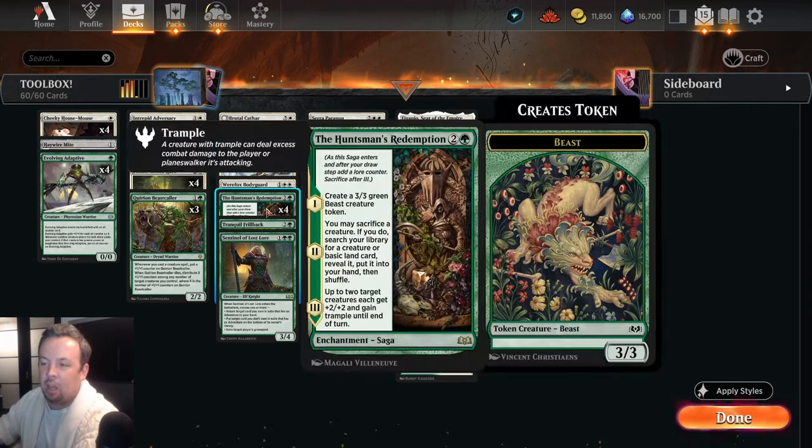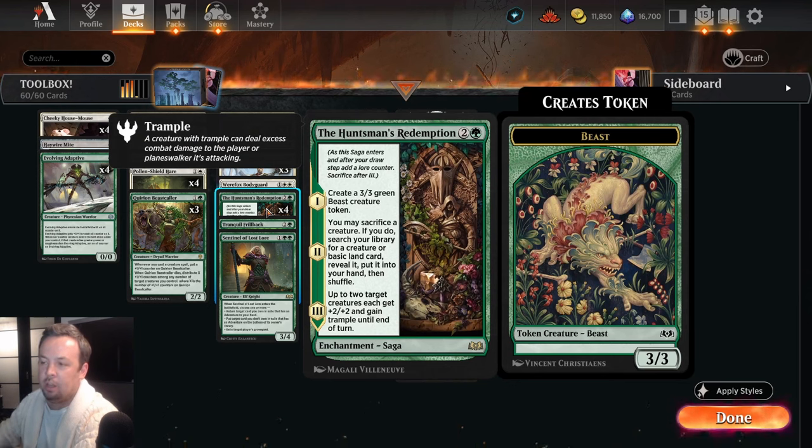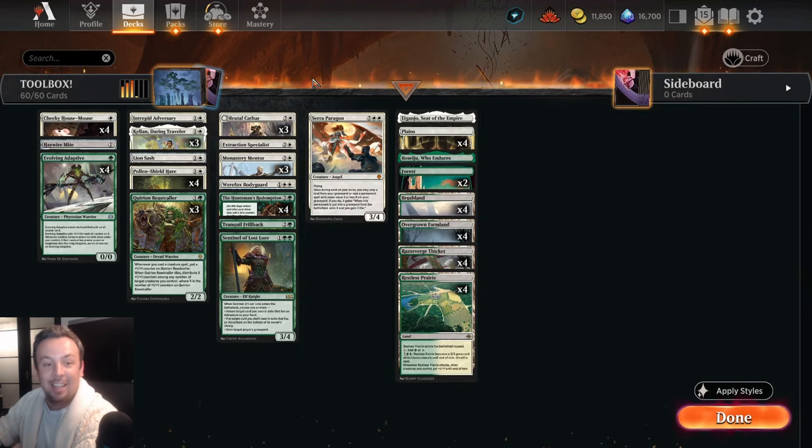So going through the deck, Huntsman's Redemption is one of the key cards here. You create a 3-3, then you may sacrifice a creature. If you do, search your library for any creature. You put it in your hand. You can play it that turn. You have not spent mana. Then up to two target creatures get +2/+2 and trample. So it's an aggro finisher too, which is sick.